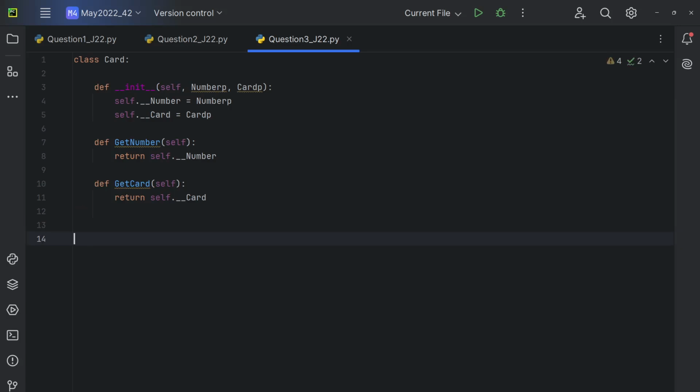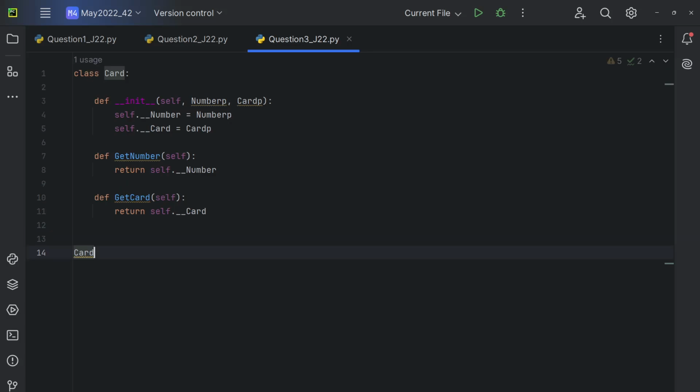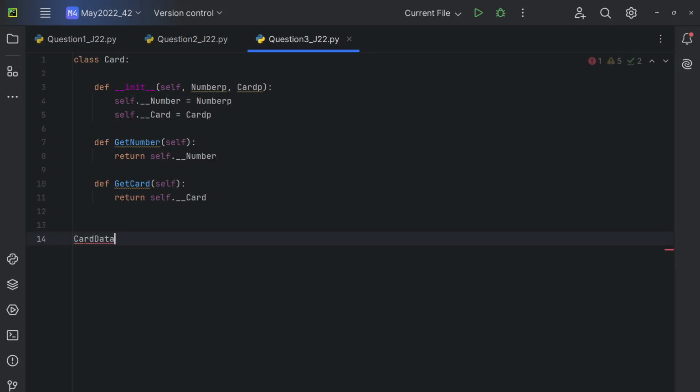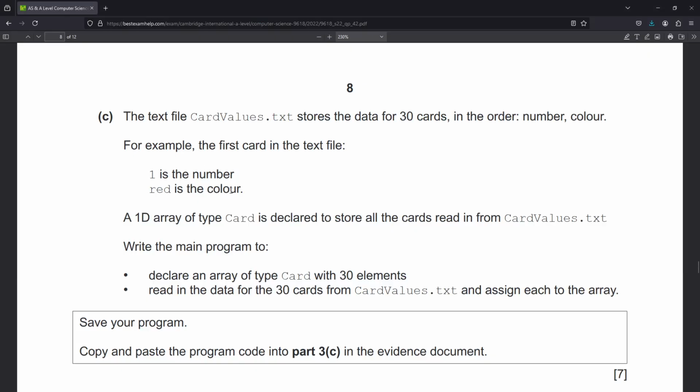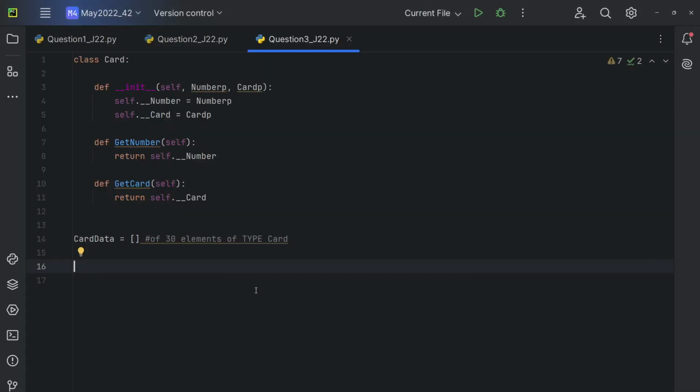Let's call this card data. It's going to be of 30 elements, but we don't need to mention this right now; you could just mention that in a comment. Then you write a main program and read all the values from card values.txt.